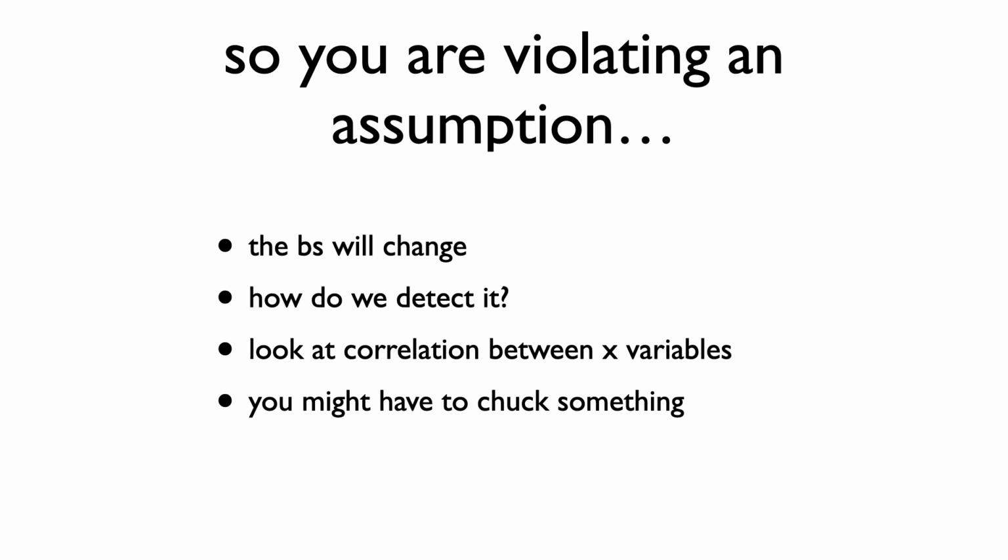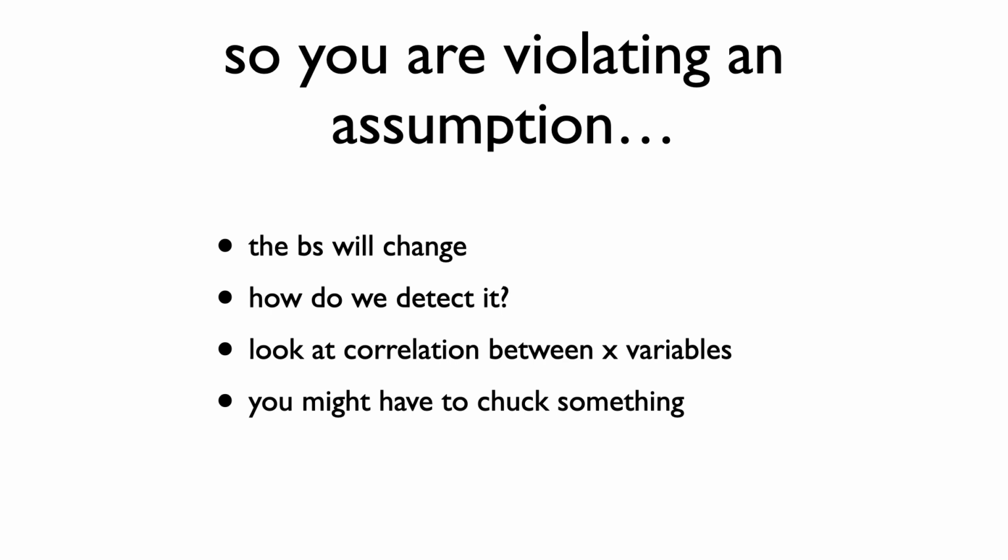Now, sometimes it's easy because you've got two measures of height, one in centimeters and one in meters. That would be bizarre. That's even worse. Or one in centimeters and one in inches. You throw one out. And again, think about what happens there. If you looked at the correlation between those two variables, it would always be 1.0. You'd think, well, we don't need them both.